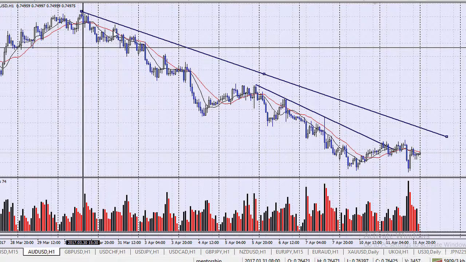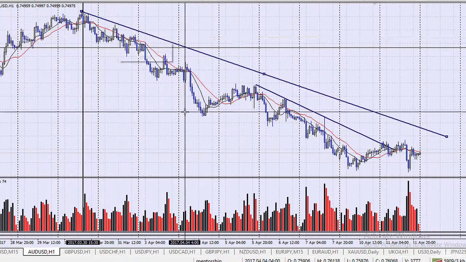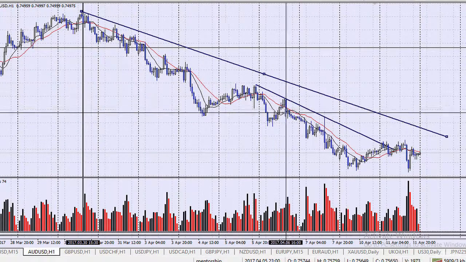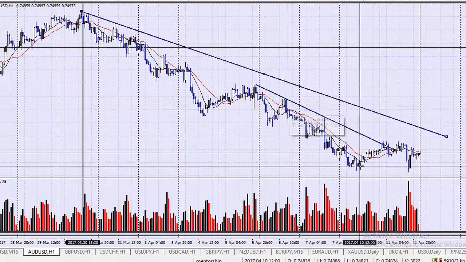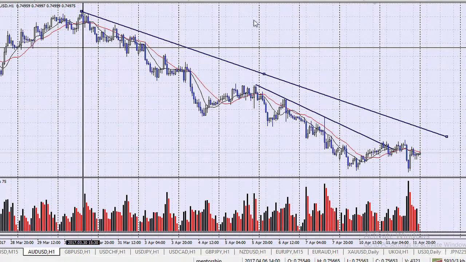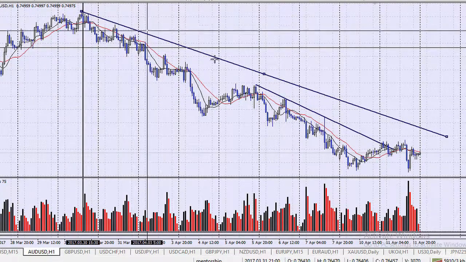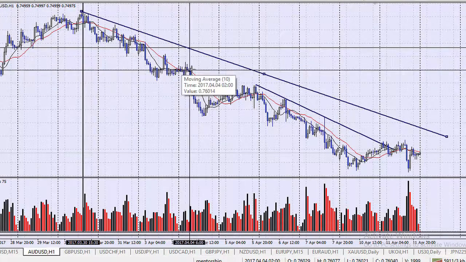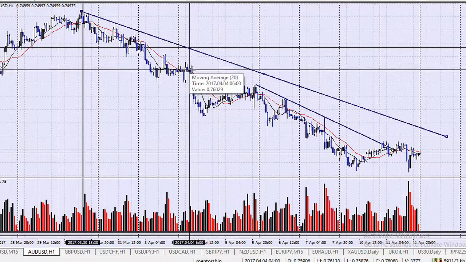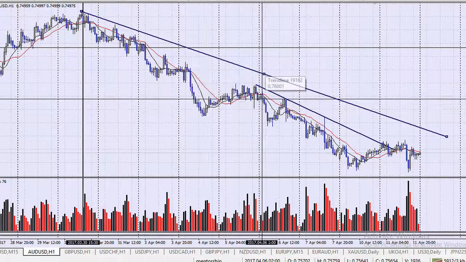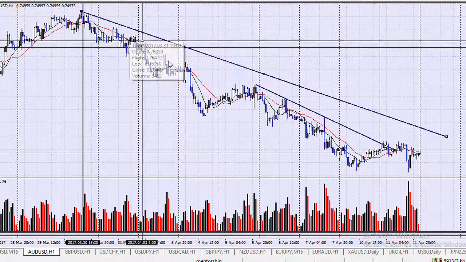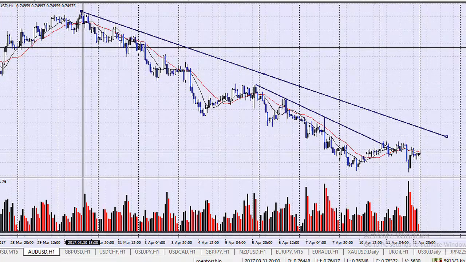Okay, look at this evening star pattern. Remember the evening star pattern, market fell, right? So we're looking to sell this more. Here we have an engulfing bearish candle, market fell, right? Candlestick patterns and this downtrend line. So look at this. Here we have the red crossing over the black, market fell, right? Here again, sell signal, market fell. Here again, sell signal, market fell because we're in a downtrend.